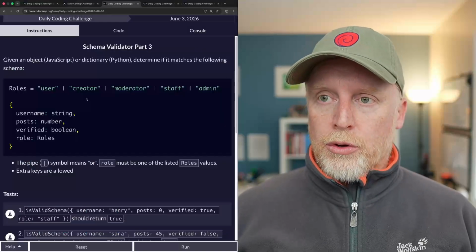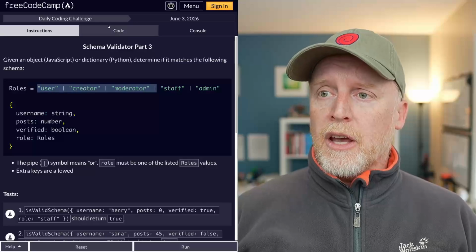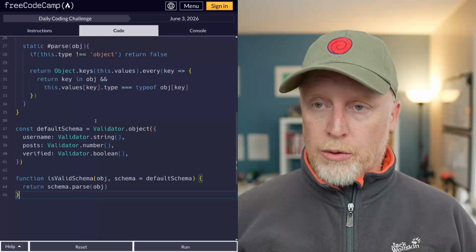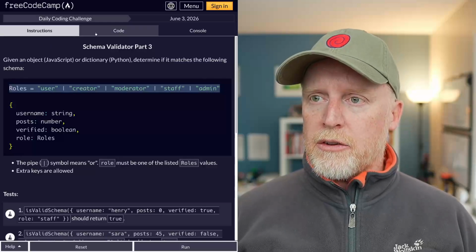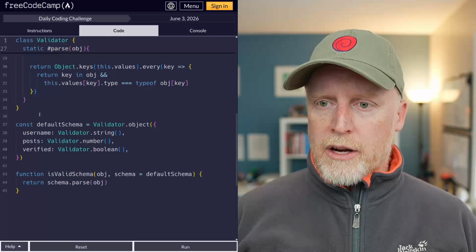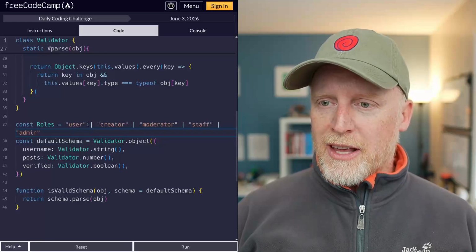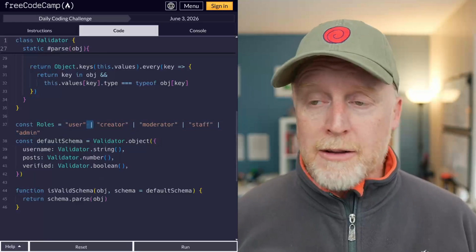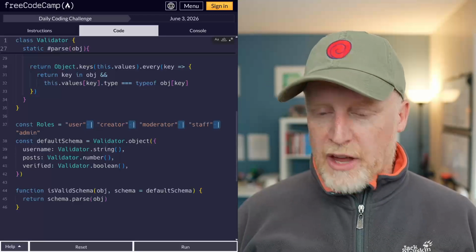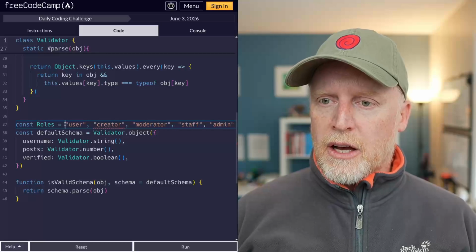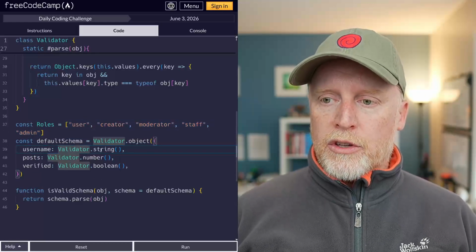With that, we go to part 3, where we had this conditional, right? And so let's go and do that. Let's go and paste this in, and then we will go and grab this line, copying it, bringing it in, putting it right above our default schema. So const roles equals this. But again, we can't use these pipes, right? The bitwise or doesn't work for us. We're going to multi-cursor that. We're going to turn it into an array. And then we're going to add those squares, okay? From here, we're going to use string again.